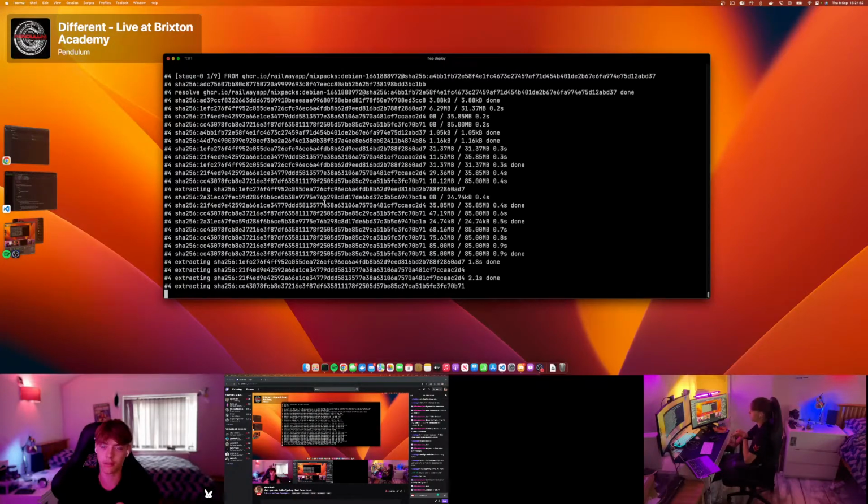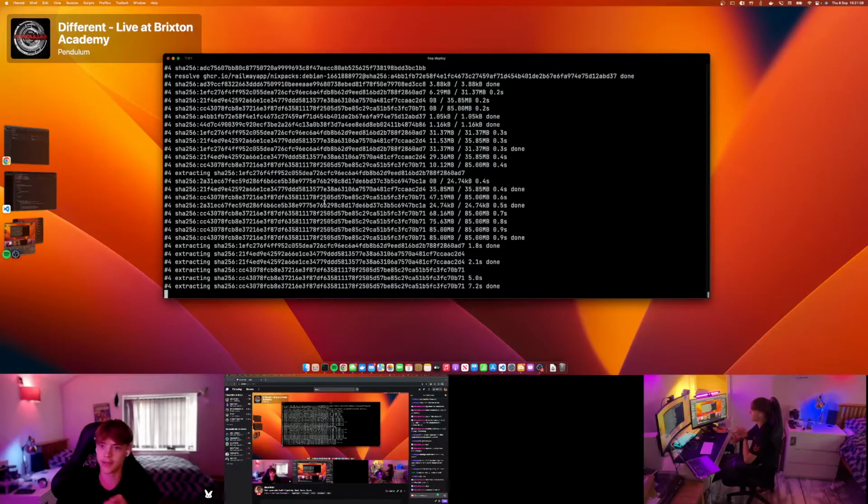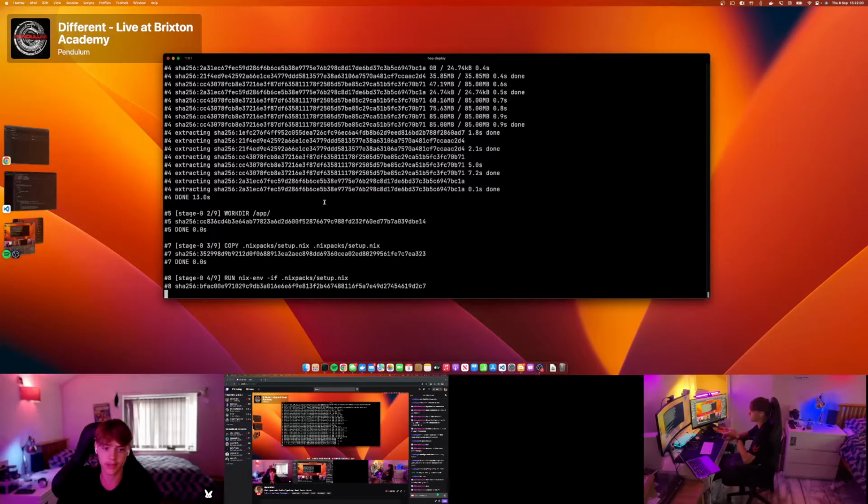So for me, this is a Node app, and because I have a start script and a package JSON and a build script, it will run the build script, it will find the output files, and it will then run the start script. Like, I didn't have to write any Docker file, no config. So yeah, common Next.js dog.